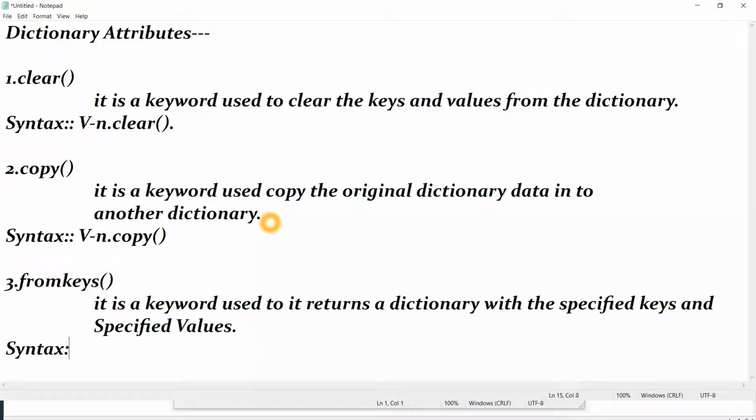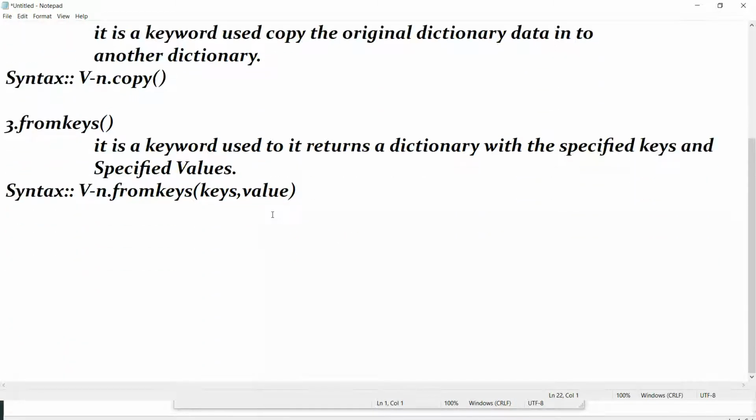Syntax: variable name dot fromkeys. We need to pass keys, comma, value. Next one is get.